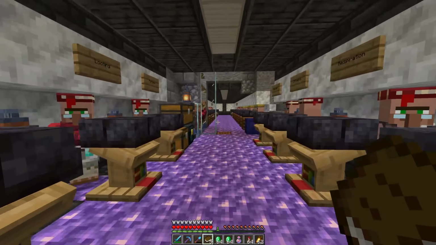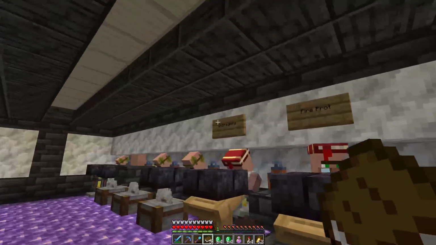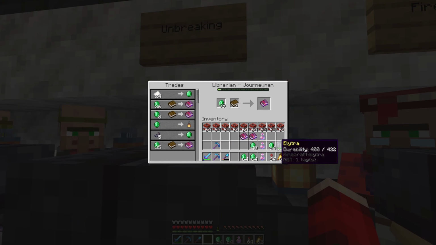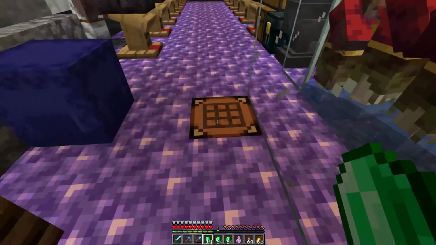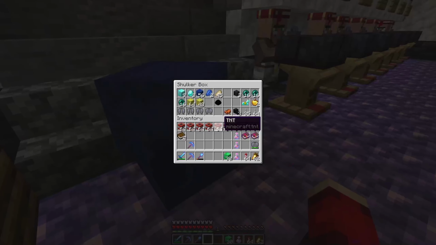And we're going to be shopping with him quite a bit. Let's get that unbreaking 3. There we go. And that will be for our elytra, and we can't even enchant right now. We don't even have any levels. So that will have to wait. Looting 2, quick charge 3. That might be useful in the future. But let's get this stuff crafted up, and I'll meet you in the nether.